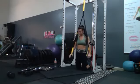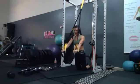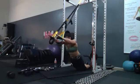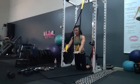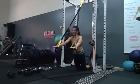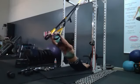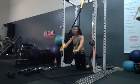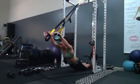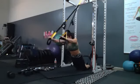All right, that's all there is to it. Hands out, ready? Lean into it. There you go. One, two, three, four, and up. Two, three, four. Do it again. One, two, three, four, and up. Two, three, again. One, two, three, four. Excellent. Again. That was good. Woo!